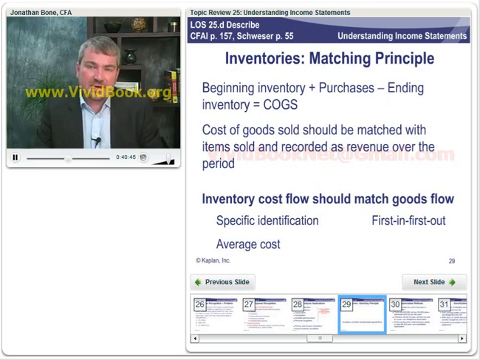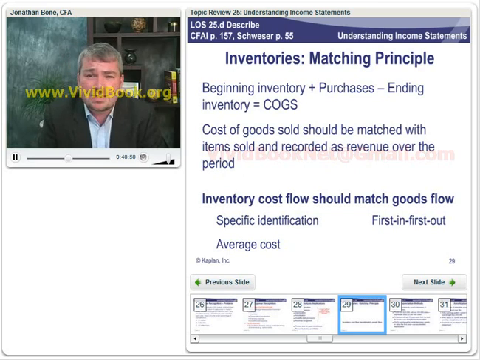So here are a few little examples. Inventories, we're not going to dwell on this massively here, simply because it's repeated so many times elsewhere in the syllabus. But we know that if we take our beginning inventories, and beginning inventory of course is just last year's ending inventory, add on this year's purchases, we get the total goods available for sale. If we haven't sold them all in the year, we then subtract ending inventory to get our cost of goods sold. That way our cost of goods sold includes the same number of units in it as the items that we physically sold.